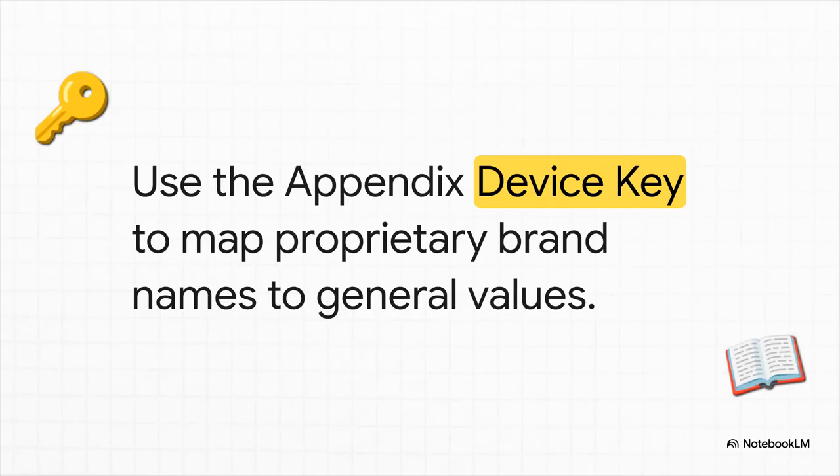Now, I know exactly what you're thinking. You're saying, Harshal, surgical notes are full of crazy brand names. Am I really going to have to memorize all of them? Absolutely not. Operative reports will often list highly specific proprietary names, like an axial lift system or an Ultra Pro plug. But you don't need to be a medical supply rep to code these. The golden rule here is the device aggregation rule. You simply bookmark the appendix device key in your ICD-10 PCS manual, and it will effortlessly map those specific trade names straight back to the general PCS device values. It's literally an answer key right at your fingertips.